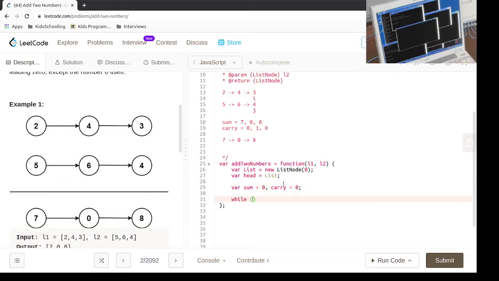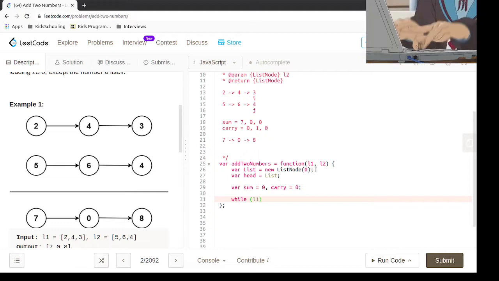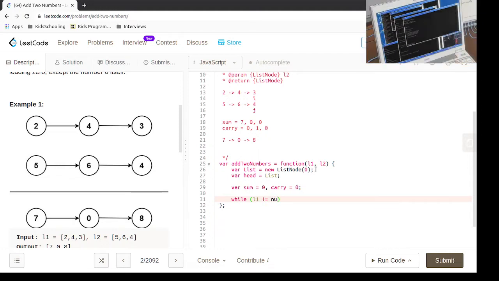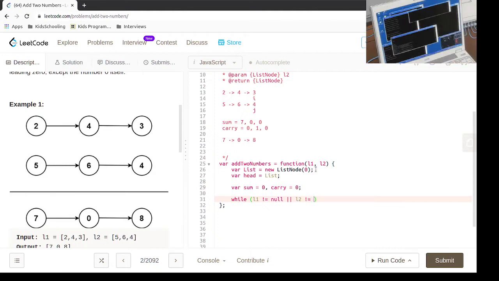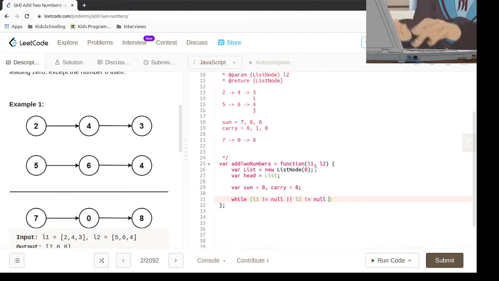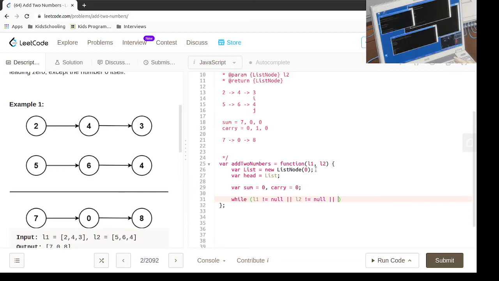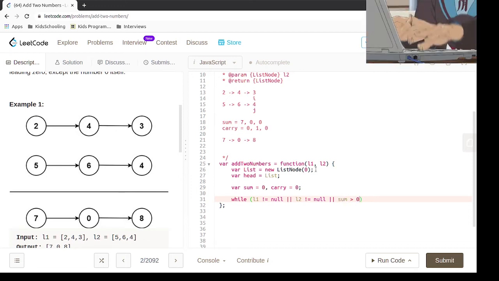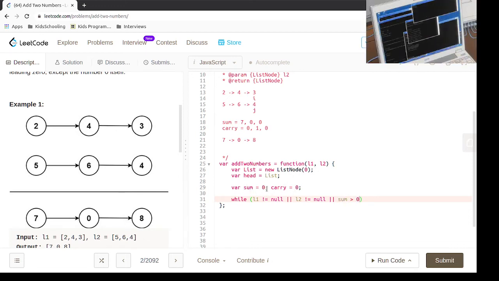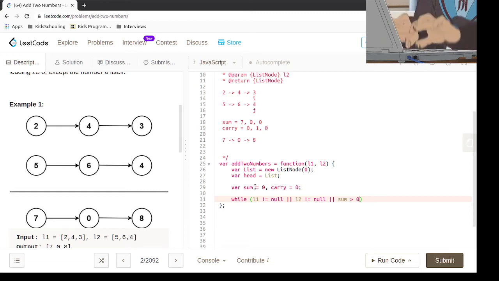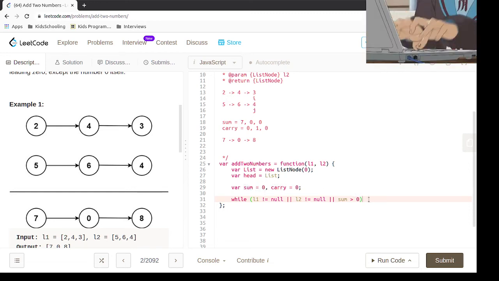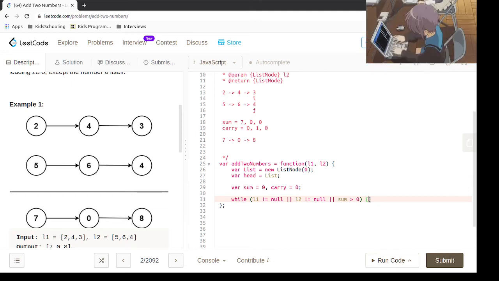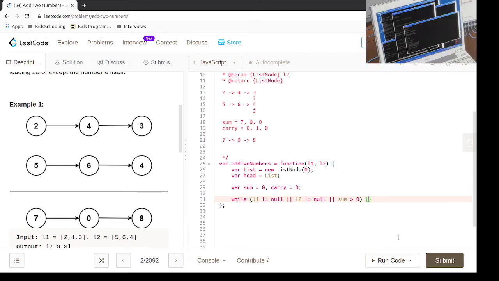Now while our input L1 is not equal to null, or L2 is not equal to null, or the sum is greater than 0, because every time we're gonna be making sure that the sum becomes equal to carry. So we want to keep doing it until we have a carry.